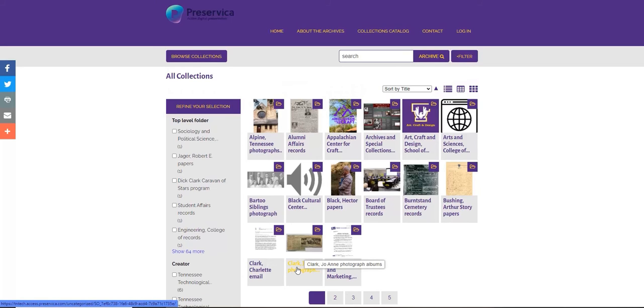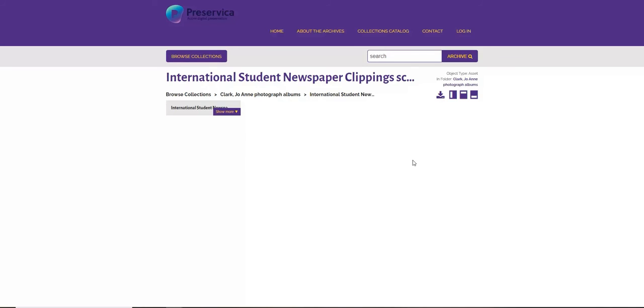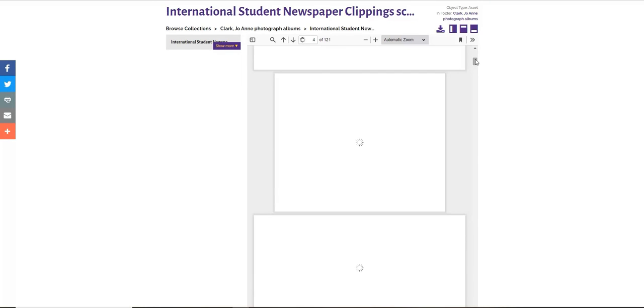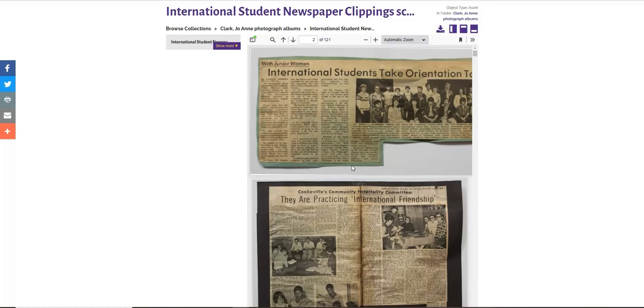If we briefly look at the records of Joanne Clark photograph albums, we can see the albums. There is a download button on the top in the shape of an arrow. Some assets do not have a download button on account of copyright. Please note copyright is important for all of our digitized materials, and certain uses may be prohibited for many items without talking to archives. Some materials are large and may have a slight delay in display and download.